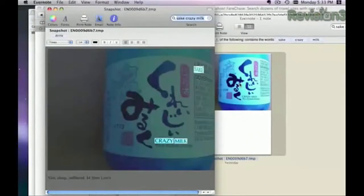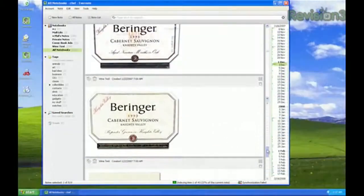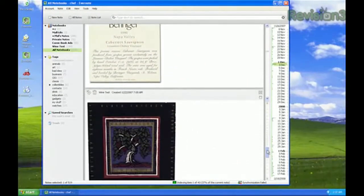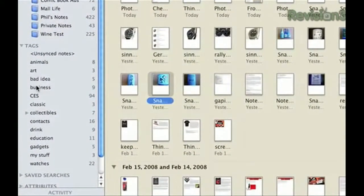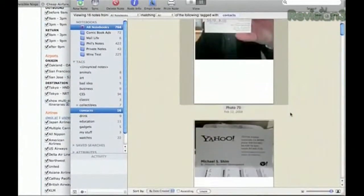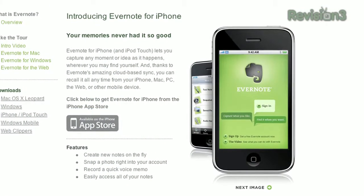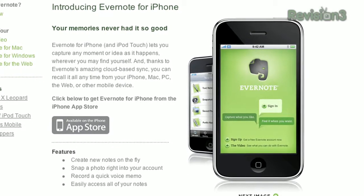But why use Evernote instead of just emailing things to yourself? The search. You can tag items on the fly and sort them by tags or when they were added. You can even view your notebooks offline using the desktop apps for both Mac and PC, which sync up with the website when you get back online. The coolest part is that Evernote will search within an image — if you have a sign or a menu you want to remember, the recognition system will locate that text for you. And as an iPhone user, there's a great free Evernote app that even gives your notes the longitude and latitude of where you took them.